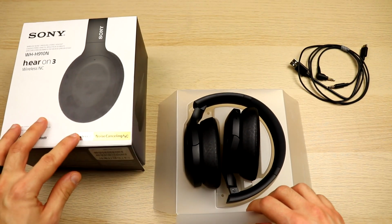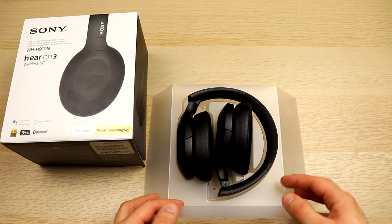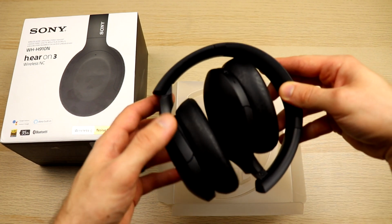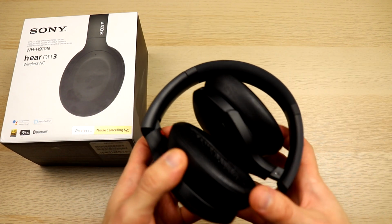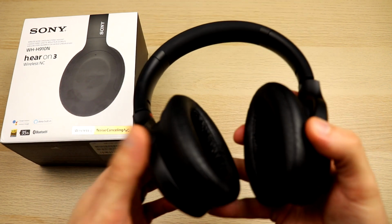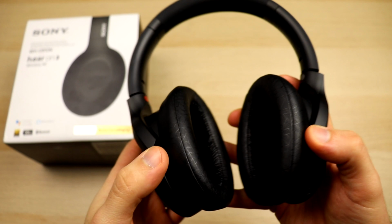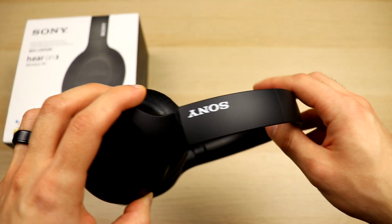So let's go ahead and look at the Sony h.ear on 3s themselves. So here are the Sony h.ear on 3s. They have a nice matte black finish. They have a nice design on the cups of the headphones. I definitely like that. Just taking them out of the box, they definitely feel like premium quality headphones. They swivel just a little bit to be able to adjust accordingly to your head shape. So that's definitely a nice thing.